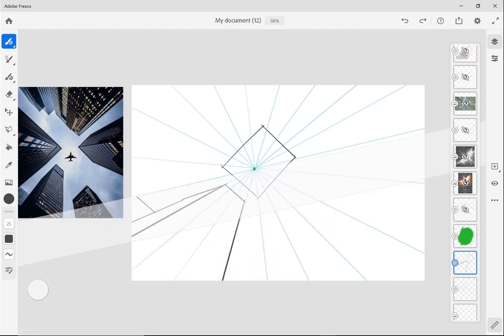Alright, so now I'm going to throw in that second building. Let's see. I want it to be, maybe we'll say like that high. Right, why not? And then I know it's going to follow this line.